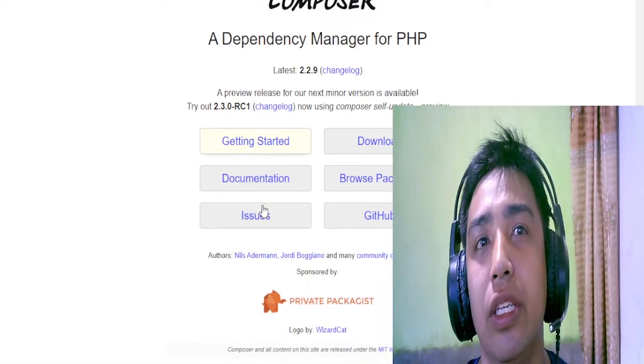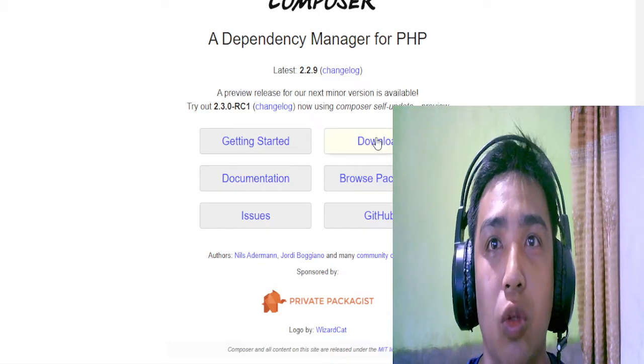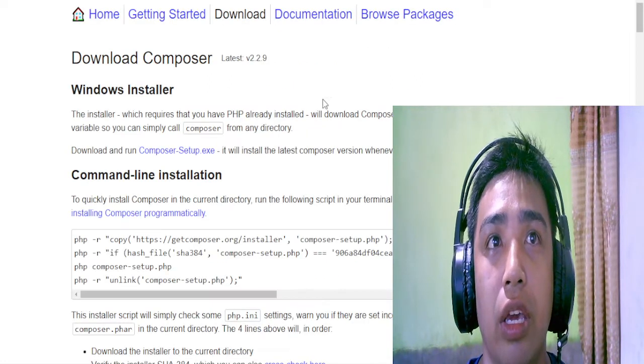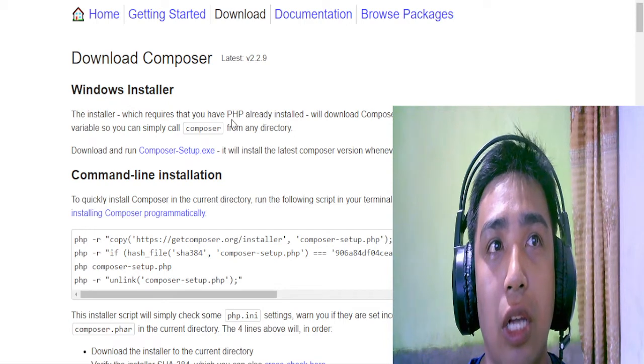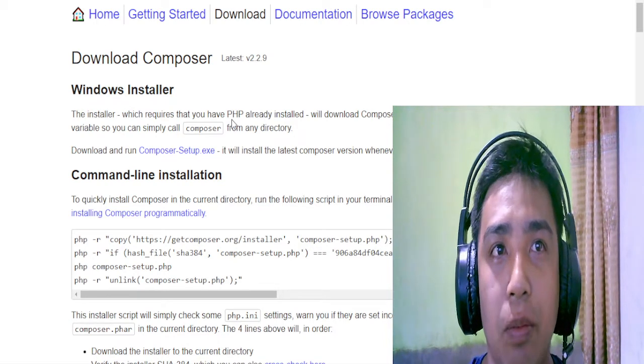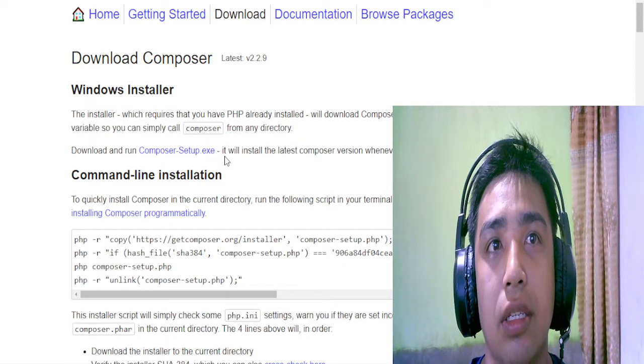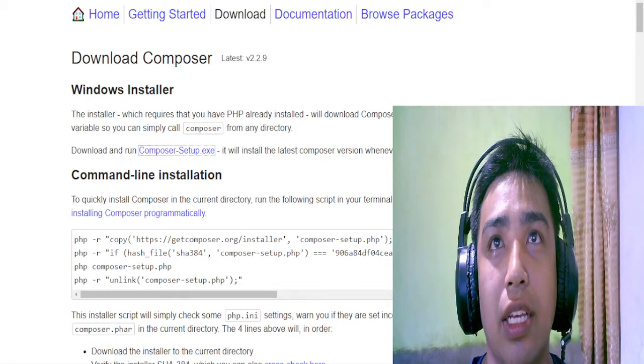So we will see the documentation here, and we go to the downloads. Here is how we can install Composer. One way is to download this one, so let's click this.